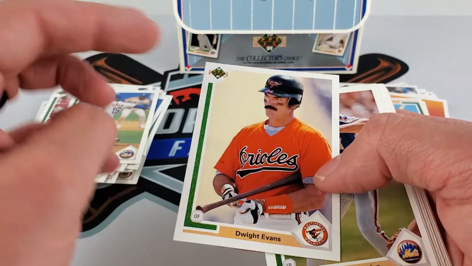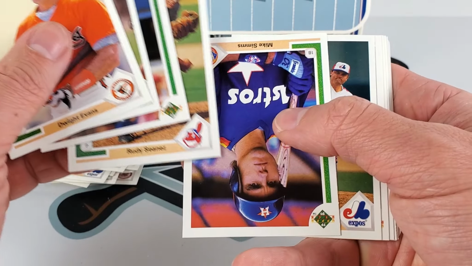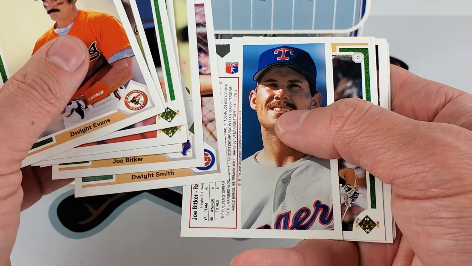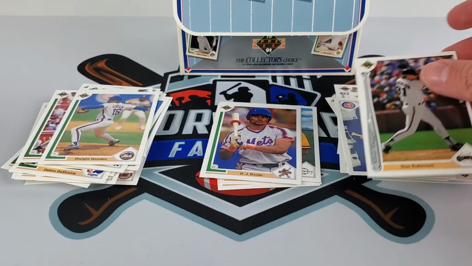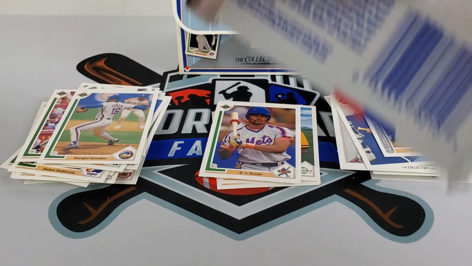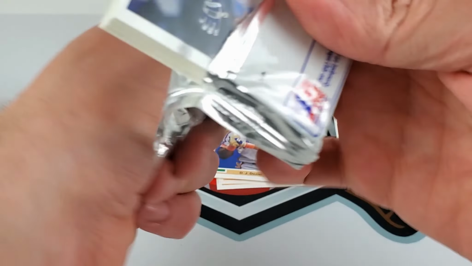Doc Gooden. Otis Nixon. Smith. It's like not a whole lot. And our Silver Slugger. We've seen him plenty. Don Robinson. Alright, so definitely speeding these pack searches. Going a little bit better now that we kind of got everything out of the way.